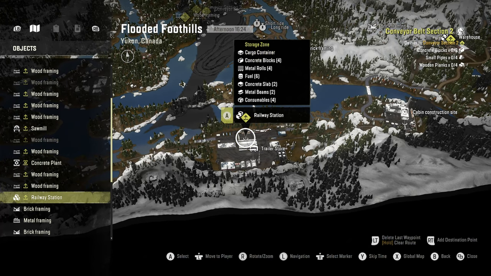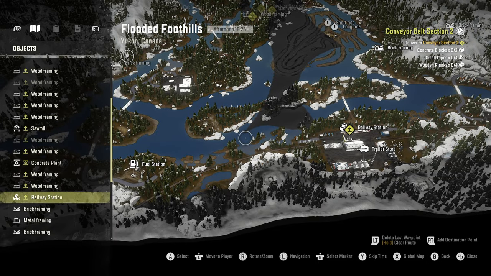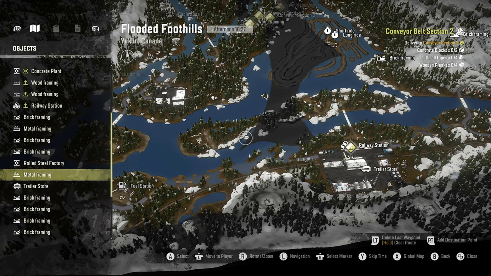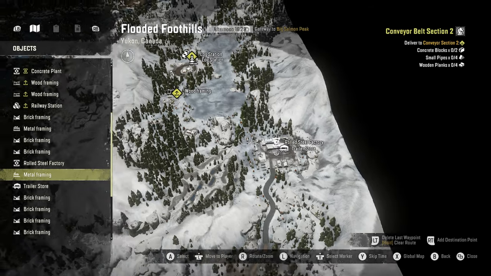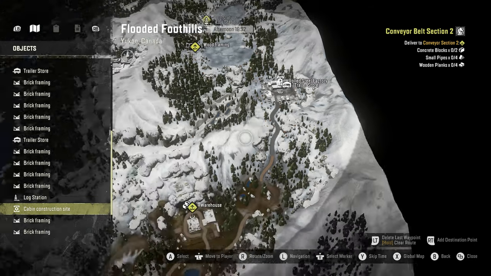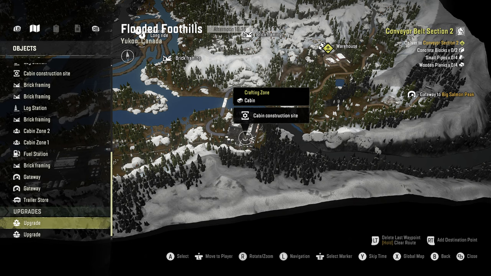Cargo containers. There's some concrete slabs. 2 of them down there. Rolled steel factory. Yeah, that's what I was expecting. Metal framing. Trailer store. Brick framing is clear. Cabin construction site. Okay, needs a cabin. No, no, provides a cabin. It needs probably, I don't know, cargo container, something like that. Cabin zones, these are the gateways.